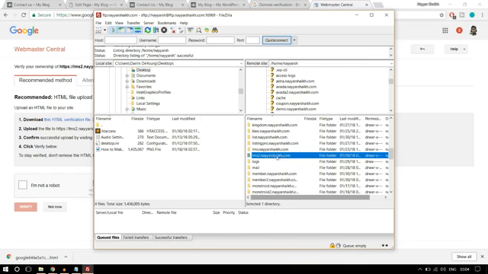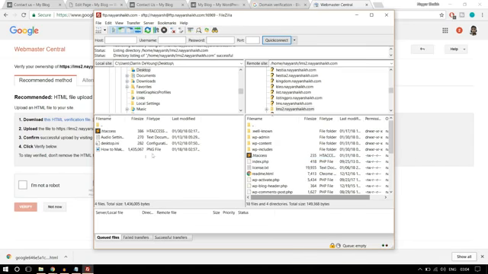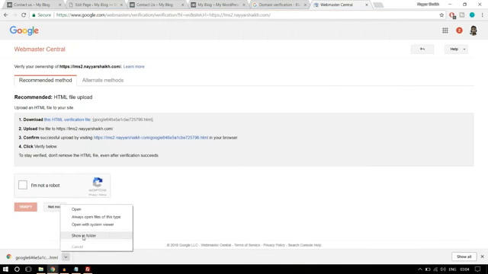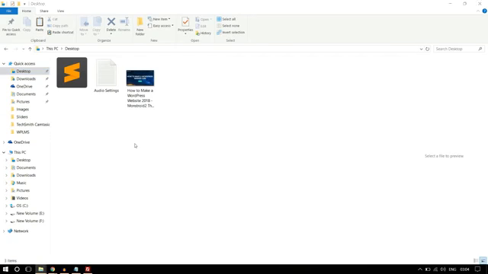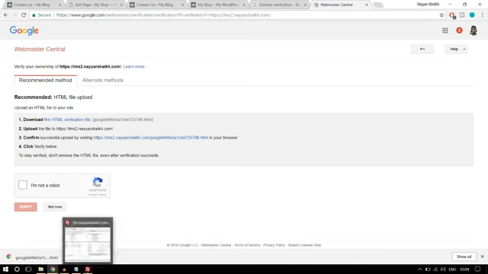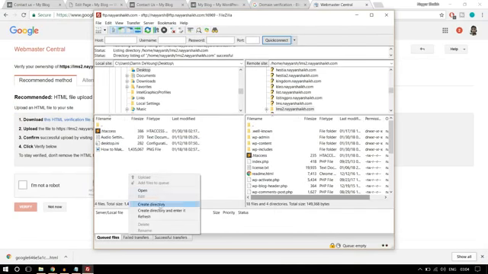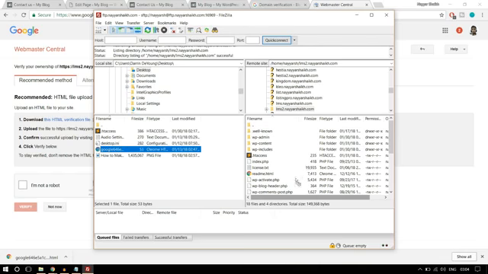Here it is, lms2.nailshake.com. Now you have to paste this file which we just downloaded in this folder. So what I'll do, first I'll open this file in a folder. Okay, this is the one. I'll copy this file on my desktop so that I can easily open this. Then again I'll go to FileZilla. I'll refresh my desktop. Now I have this file over here. I'll just drag this file on my website folder.